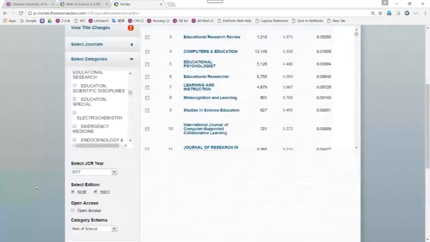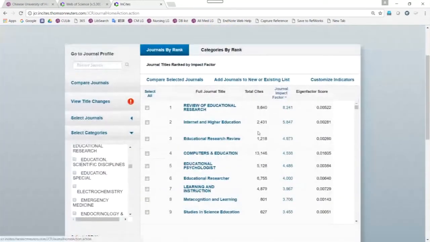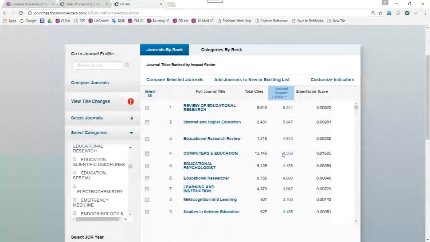After selecting the field, click Submit. Then, I can find a list of journals in my field, and also their impact factor. I can choose several journals that are especially relevant to my research topic, and find study from this journal.